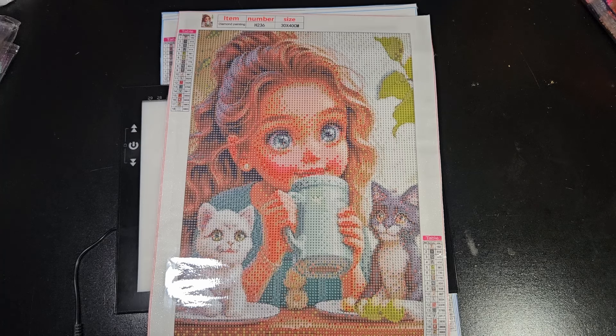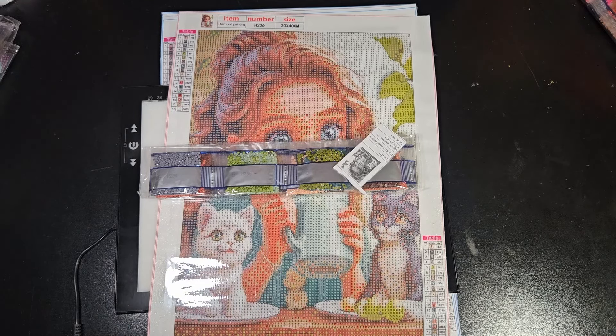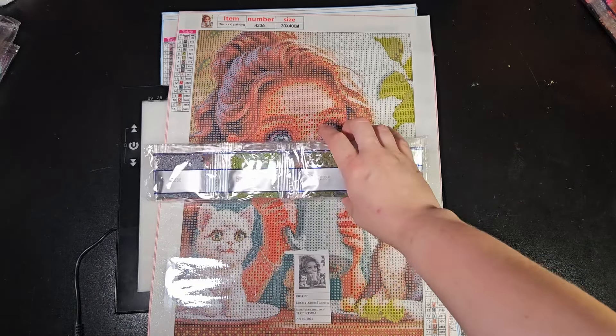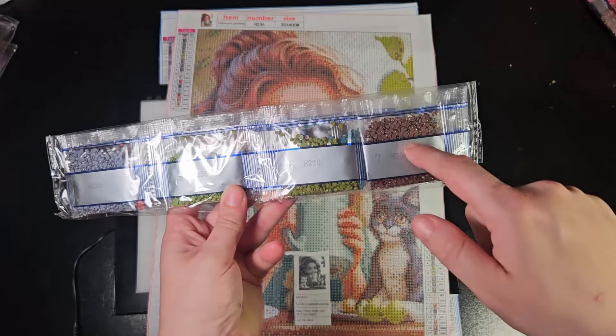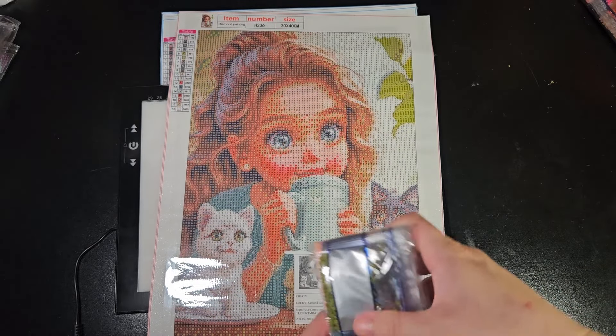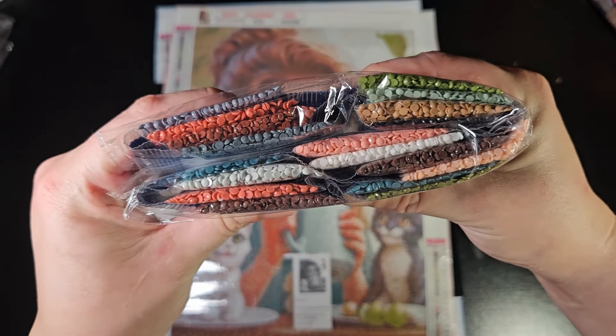This lady with her weird little kitties at the table. Two kitties. She has a train. And I saw somebody asking in somebody's video — not my video — what a train is. A train is just because they're all connected like boxcars on a train. That's why we call it a train, because each one of these is a boxcar. They're all connected here. Makes sense. My mom's like, I never knew that either.